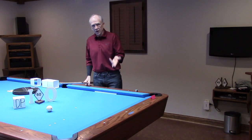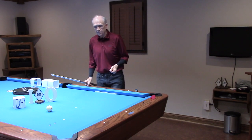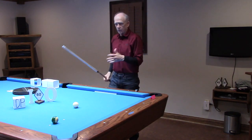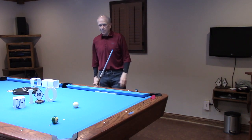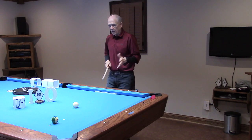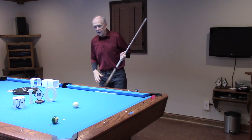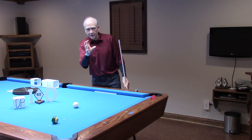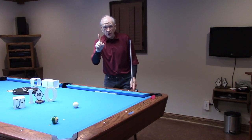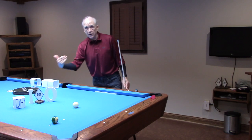It may have slightly favored the right of the pocket. So even though I started off with a slight over-cut, that over-cut is my safeguard, and I still got a very nice professional entry into the pocket. If I were shooting this as a game-winning shot for 8-ball or 9-ball, I'd do something else rather than slow-roll it — I might put a little low outside on it and send the cue ball up to about right here. That way I have three things protecting against the negative effects of collision-induced throw: speed, some low spin, and some outside spin.